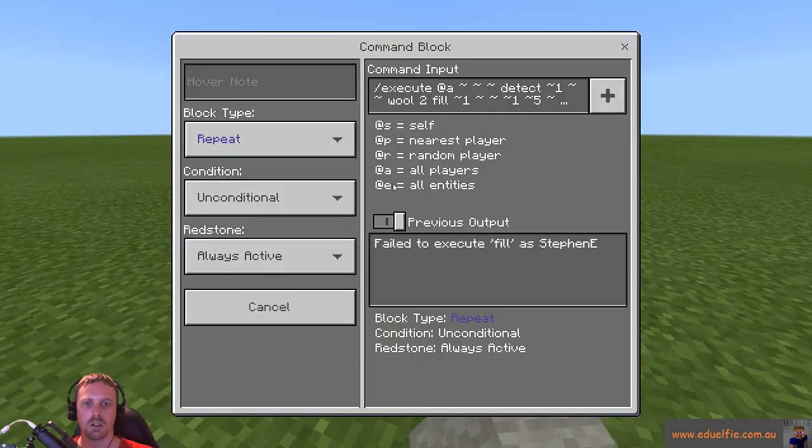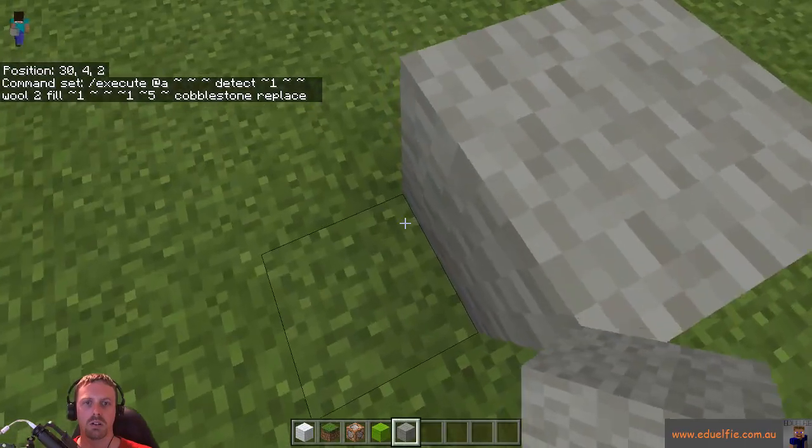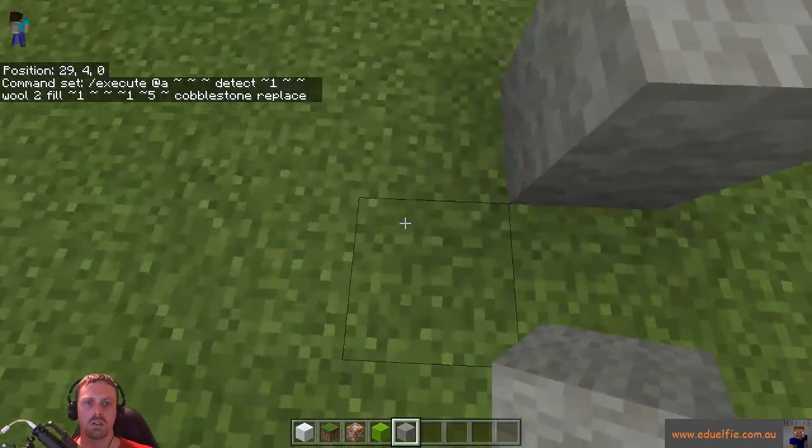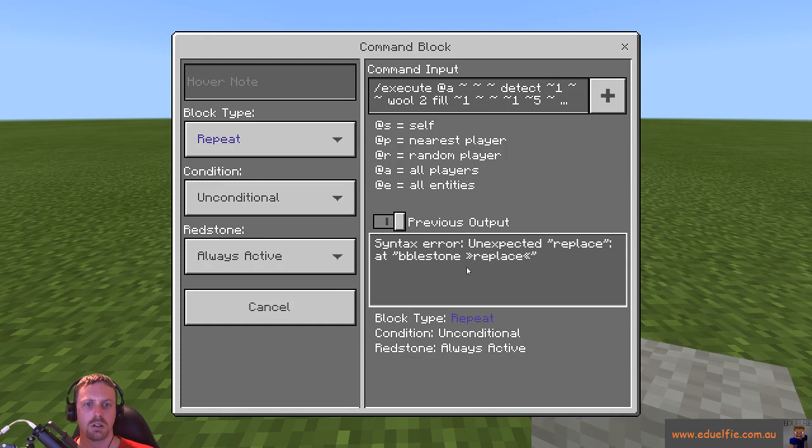So I think I need that replace on the end. Right. Nope. Unexpected. What?